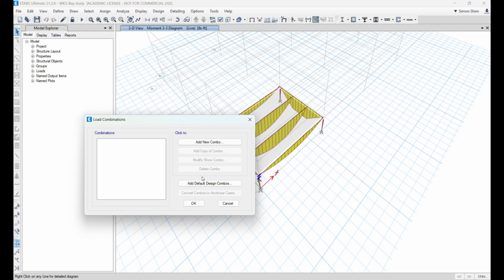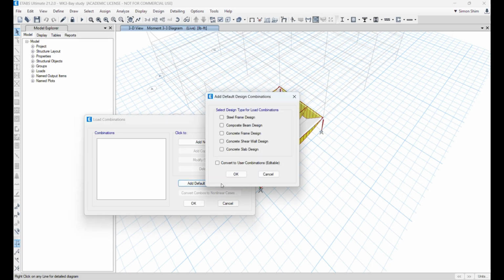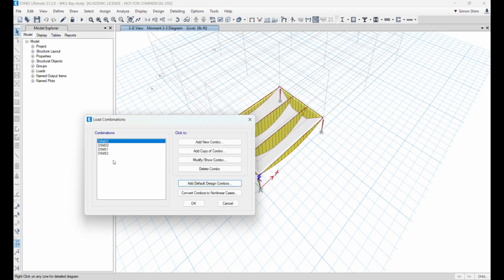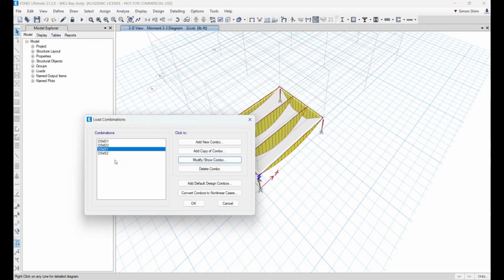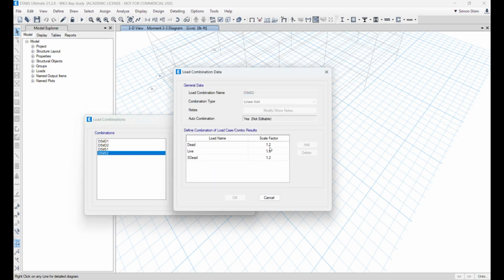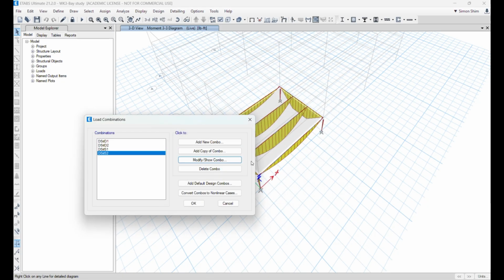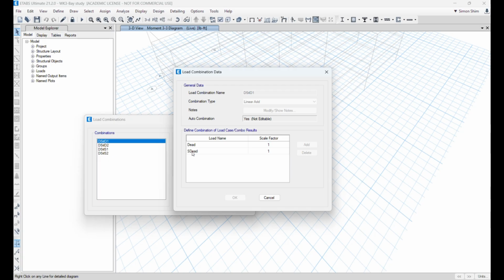We are following our LRFD method. So if you set up the load patterns and cases, you can use the default design load combination setting. In this case, I'll just stay with the steel frame design, so I'm going to bring in this load combination. Typically S1 is 1.4 dead load, right? S2 is 1.2 dead, 1.6 live load combination. I'm sure everybody understands. D1, D2 may be for deflection checks, right? Dead load SDL is just pure service dead load.